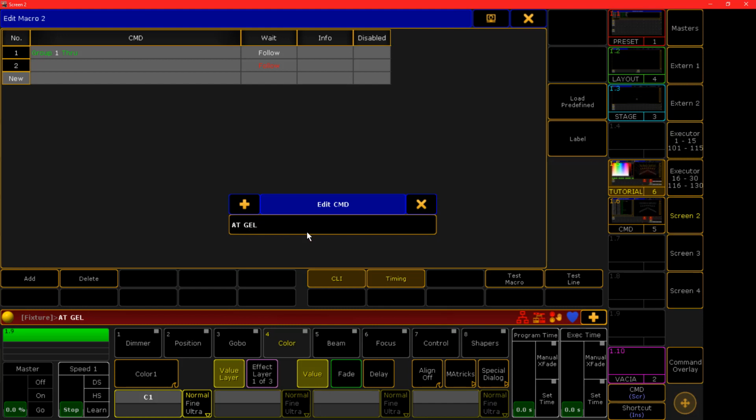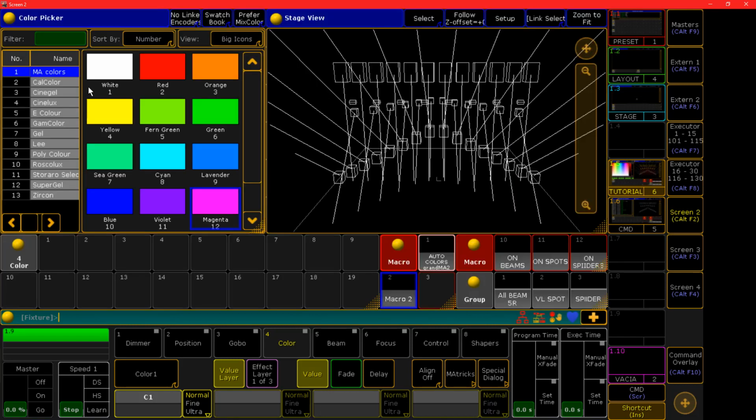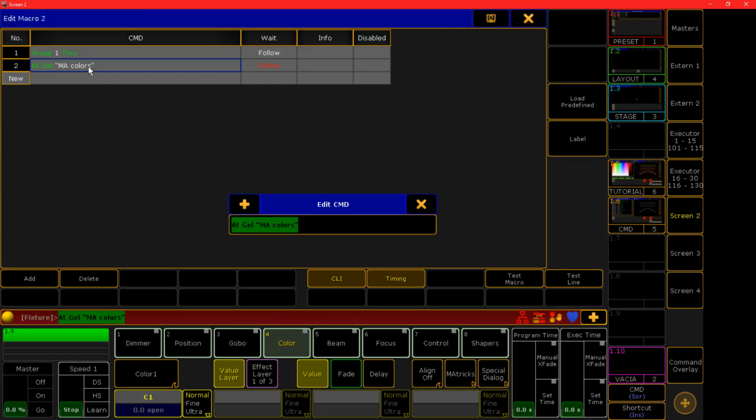In quotes we put MA colors. Important note, we must write exactly like this in the console to avoid errors. Now we put dot and quote the number of the color.